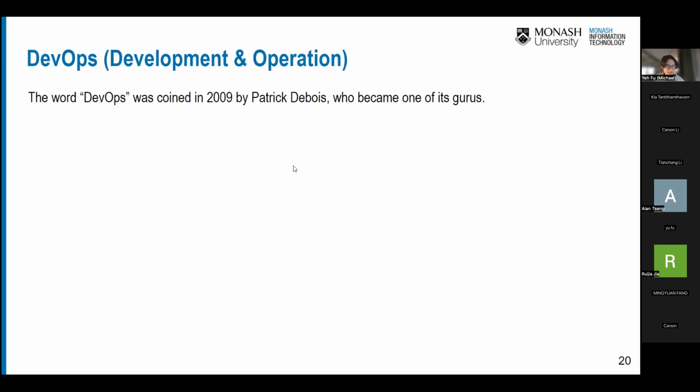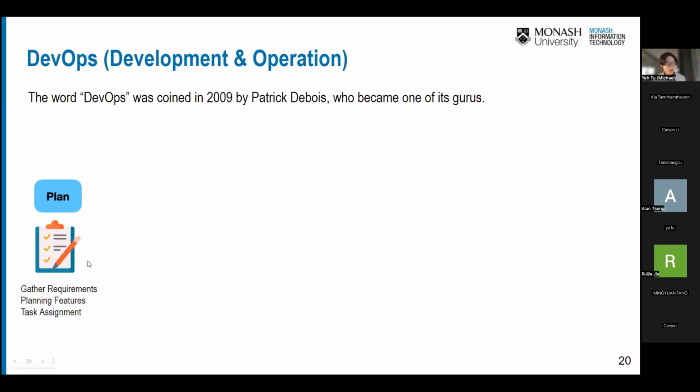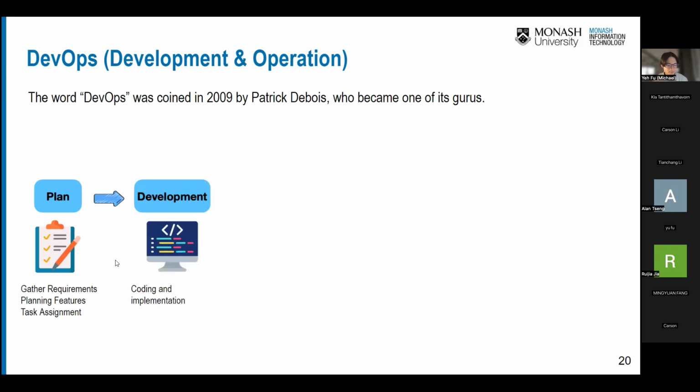Yep. So this is the DevOps workflow. We first have the planning step. Basically, we gather the requirements from the client, and we plan the features. We do the task assignment, and we do agile planning using, for example, a Trello board. And after planning, we can start the development, which is your assessment 3. Planning is like your assessment 1, where we write the user stories and we draw some diagrams before we implement the software.